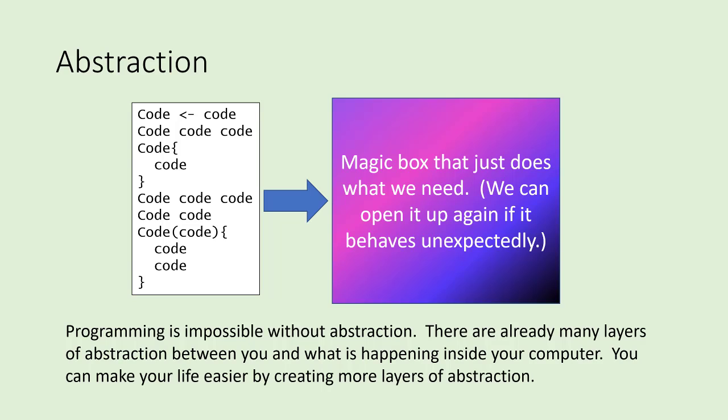And so we do abstraction with how our code works as well, right? When you type a function name, that's representing a bunch of computations, but you don't really have to think about how those computations work. So we're taking a bunch of code and putting it into this magic black box that we've given a name. And we don't really need to think about how it works anymore. We just need to say, okay, I know that if I use this function name, it does this. And if it's not working right, we can then open up that code and take a look at it and see what's going on. Hopefully you don't have to do this too many times with existing functions that other people have written, although sometimes you might.